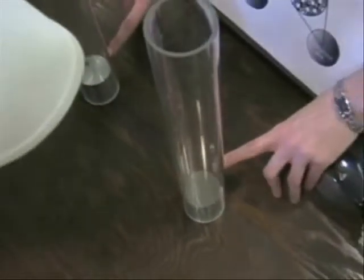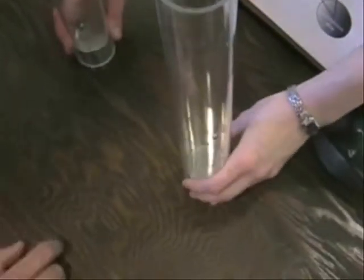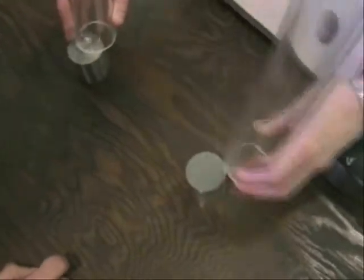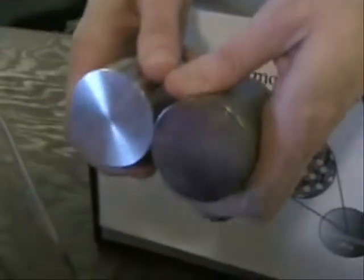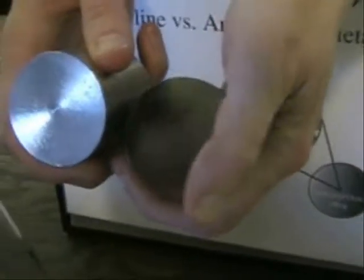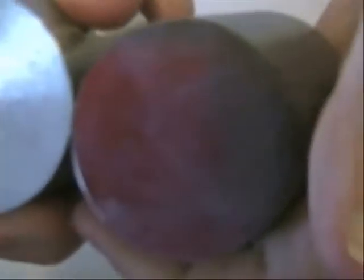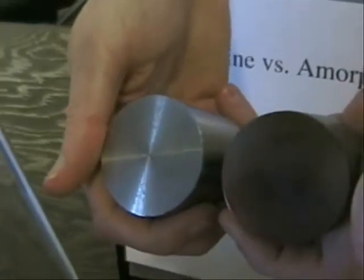This one keeps bouncing. Now, the balls are the same — I already showed you. The metal is the same. It's the metal on the bottom that's different. If we pull these balls out and look at the surfaces of these two cylinders, what do you notice? This is really smooth. This one on the left that kept bouncing is really smooth — that's the amorphous metal. The one on my right is stainless steel and it has lots of pits and dents on it.